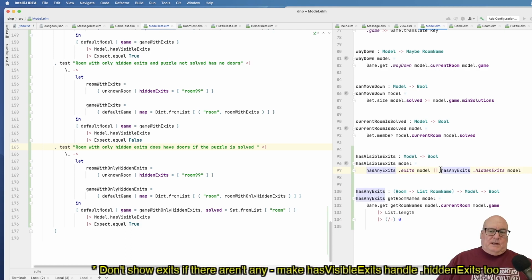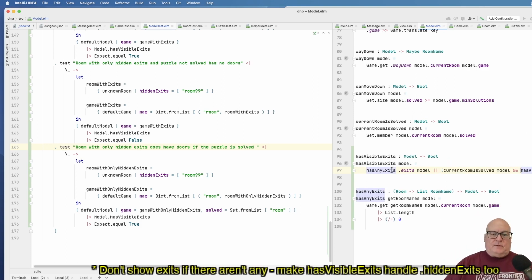But we really don't want to allow this one unless the current room is solved. Okay, yeah, which we already know how to ask. Okay, so you only get to count your hidden exits if the current room is solved. So the logic for this, okay, and I'm going to put is solved first. Current room is solved with the model, and we have any exits that are hidden.